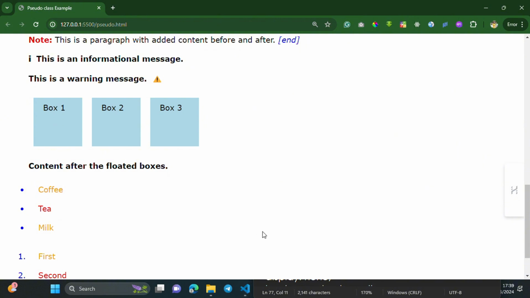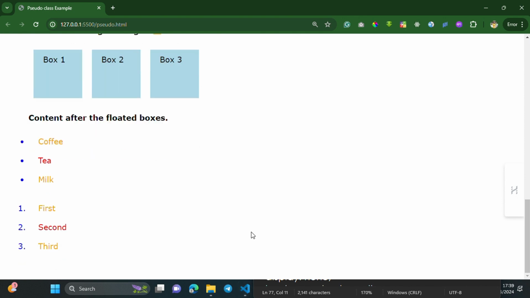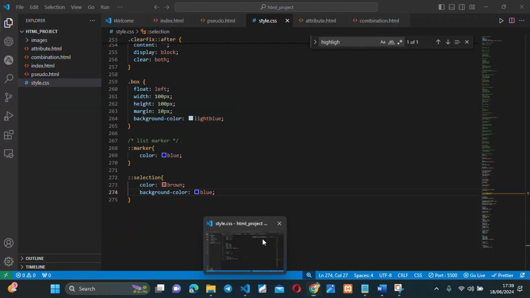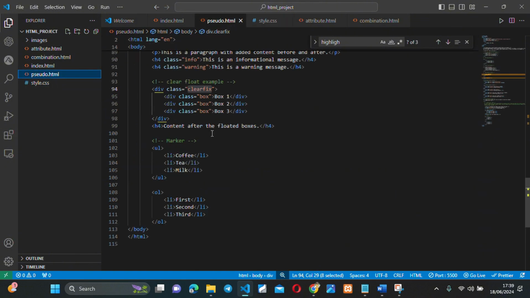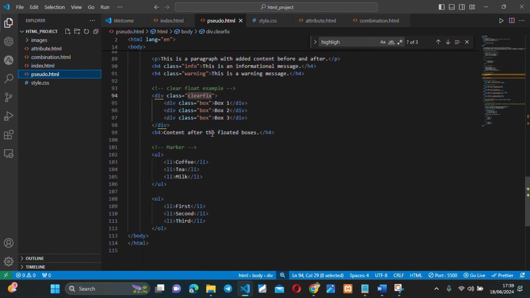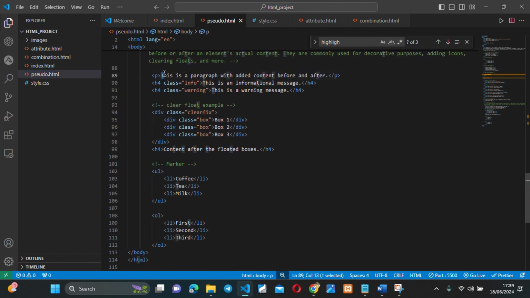Okay, so there are also the first line and the first letter. Okay, first line, and we've seen before after marker selection, first line and first letter. Let's just see that to be our last, and we are done. For the pseudo element selector, we've done the pseudo class. This is the pseudo element. So let's assume we want to select this T, only this T, the first of this paragraph. So let's say of all our paragraphs.